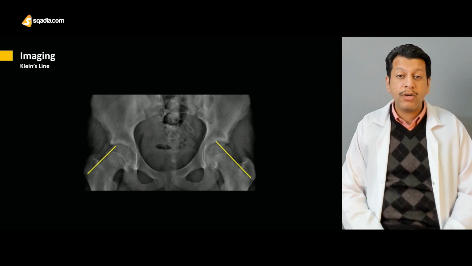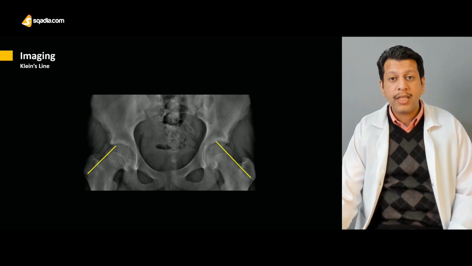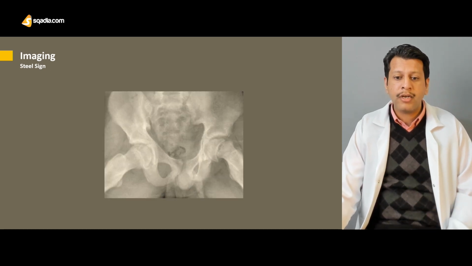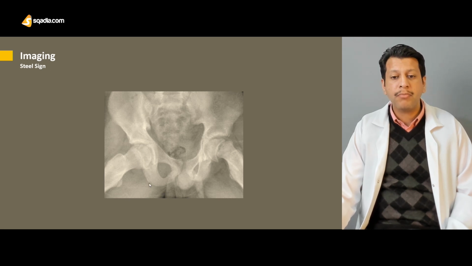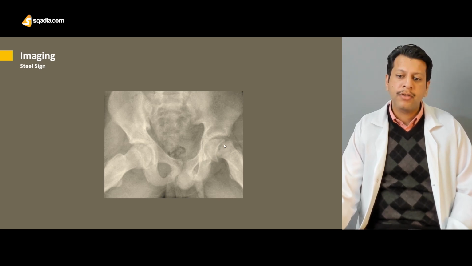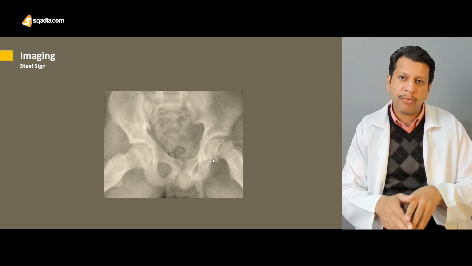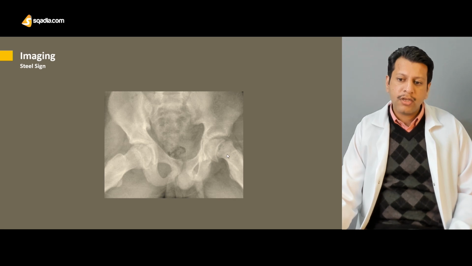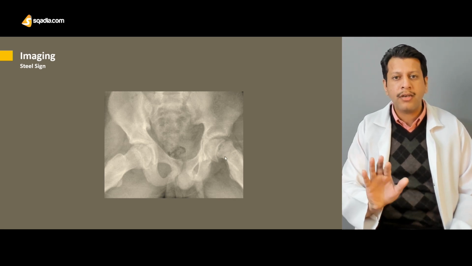So one way of calculating it is that you calculate the Klein's line, and then there is another called the Capener's sign, or the metaphyseal blanch sign of Steel, or Steel's sign. There are different signs which you have to calculate. If you see it over here, this is the problem. This is an X-ray of another patient having a left-sided hip pathology. Can you appreciate the slip? Now this is the physis. This is what I was talking about, that usually you feel as if the head has gone more posteromedially, but it's not the head, rather the neck has gone more anteriorly in an external rotation.